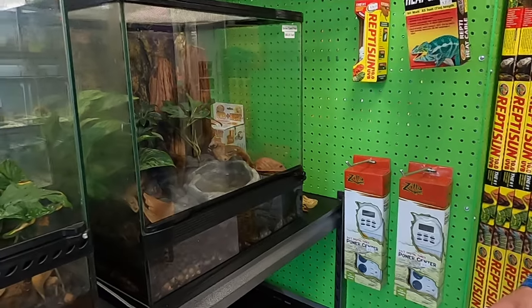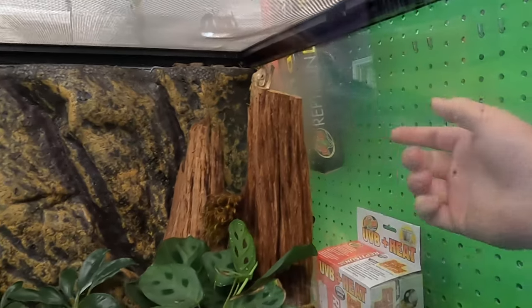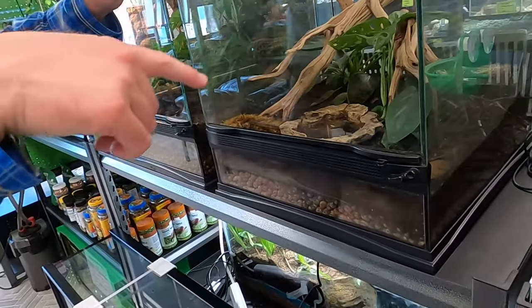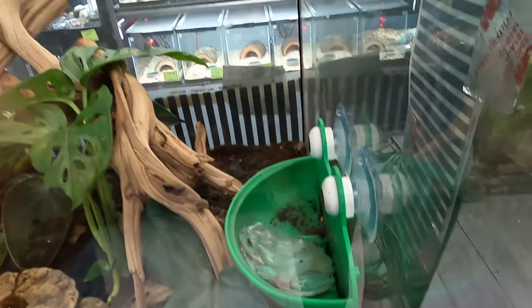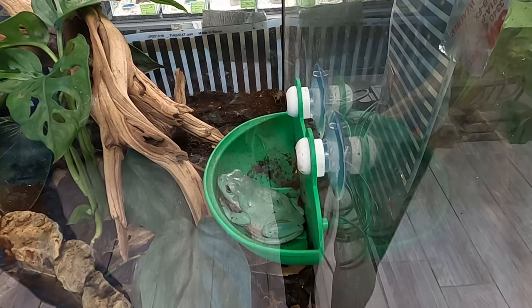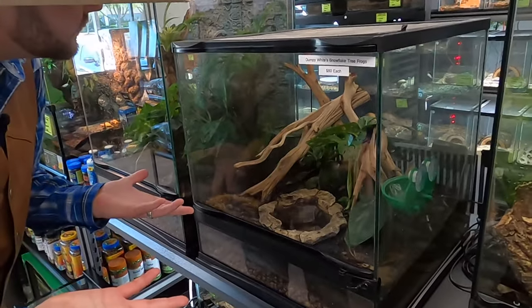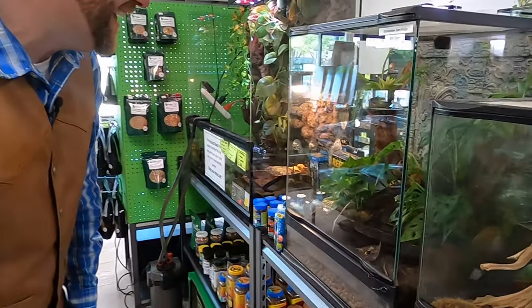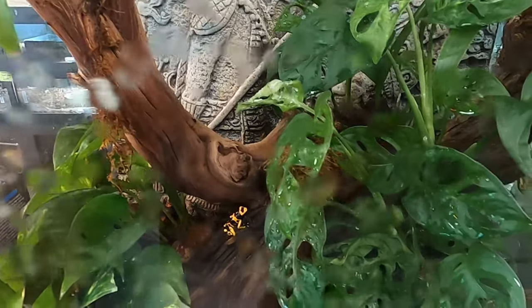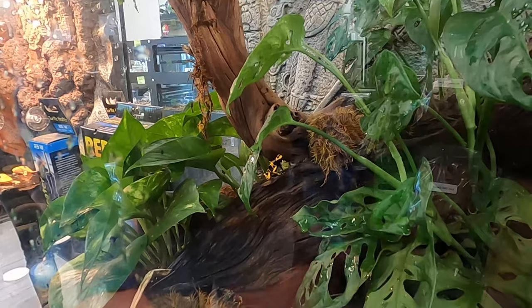And there's all kinds of different things around here. Like these frogs - there he is right in this back corner. You can see that little guy back up there. And then there's even more tree frogs. This is a dumpy white snowflake tree frog - he's sitting in that dish just kind of hanging out being a frog. He doesn't really want to be seen but he's right there. Nice to meet you - I'm Cowboy Jack, you're a dumpy white snowflake tree frog! Now this is a bumblebee colored dart frog - like a poison dart frog. He is really colorful, bright yellow and black.